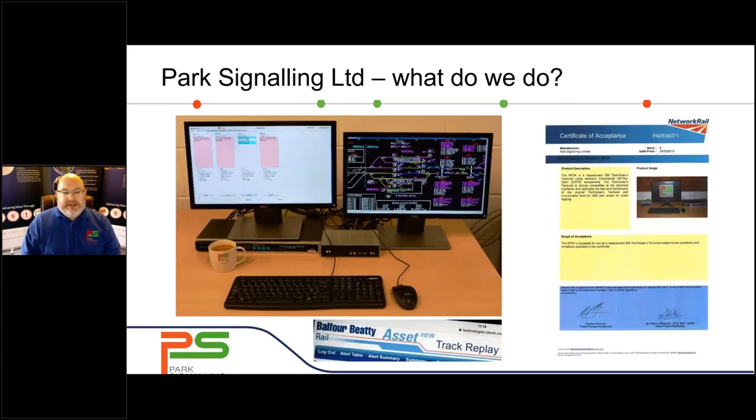More recently, probably the past five to ten years, we've started looking into how we can incorporate our engineers' know-how on signalling, communications and control systems — not just to update things on a like-for-like basis, but also to use new technologies, the latest information technologies, IP, to improve on systems that are out there at the moment. They've been working successfully for quite a long time but are perhaps becoming more obsolete and very difficult to maintain. One example is our replacement for the technicians terminal, which has been very successful, replacing the old DOS-based system used for the past 20 odd years.